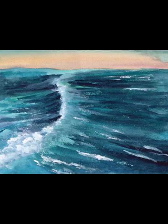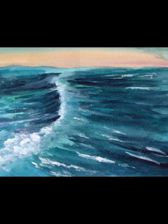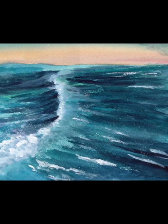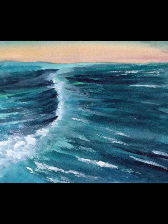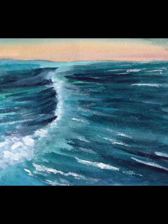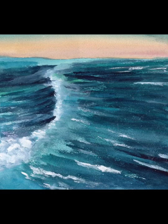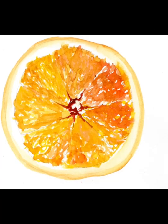This is waves. When I painted this, I only had round brushes. I left my flat brushes at home, so this was a challenge for me. It's not very good because I only had round brushes, in my defense. So I will attempt this painting again in the future because I love seascapes and I love blue. Hopefully the next one will be better. Yeah, you can see the gouache made tons of thick marks on the waves.